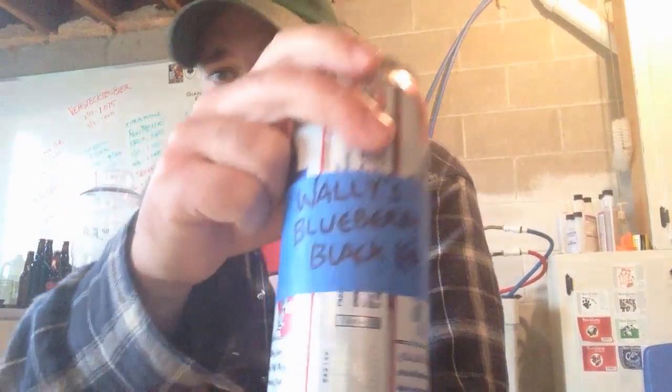Cheers — let's get into it. You get a little bit of roast right off the front, but then you get this cool blueberry note that really rounds out the back of this beer. It's a super cool beer — it was so good. The more I drank it, you didn't even really miss the hops in it. It would have been super cool to try one super fresh and then aged, because I didn't miss the hops a ton. The hop flavor was still there to a degree, but then you get this super cool roundness in the back. There was no harshness from the dark malts, and I find myself kind of pounding through this glass of blueberry black IPA.